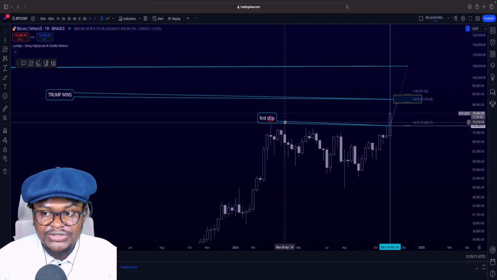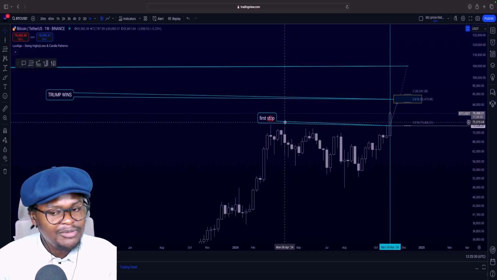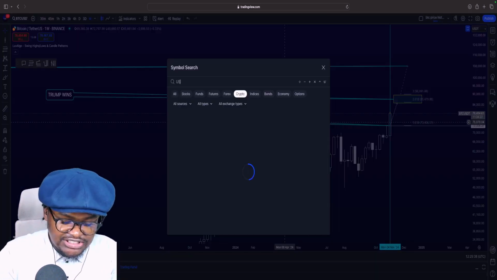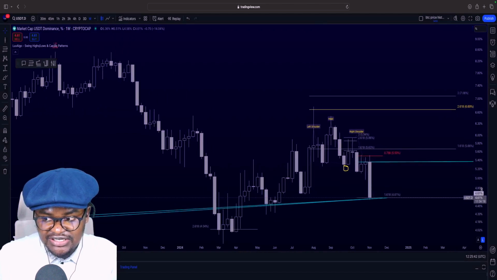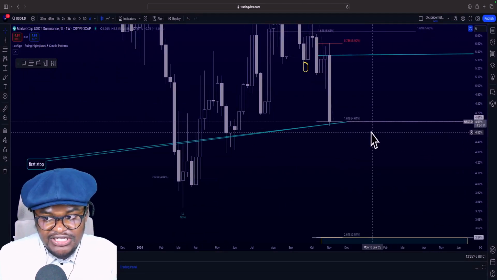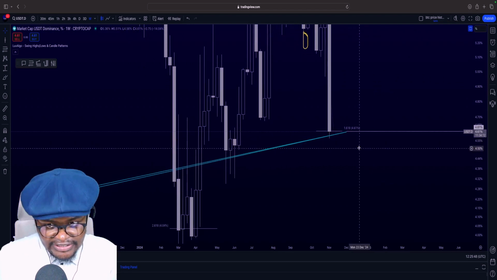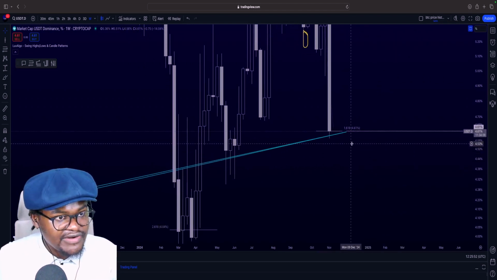If it's going to go up to 85 and form something to show us that it's going to dump, then we'll make a video. We will make a video regardless. If USDT dominance shows us something that suggests that it has indeed stopped right here, then again we will make an update. But as of now, currently, it is still at that support area.